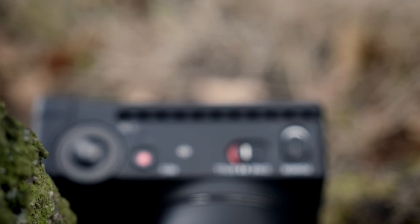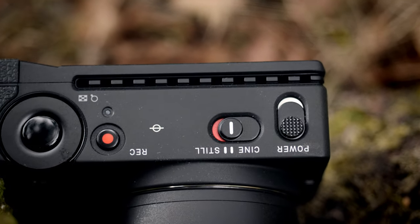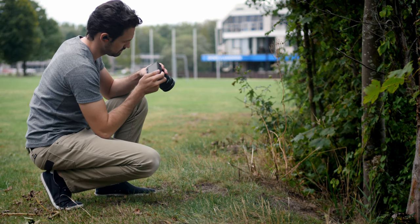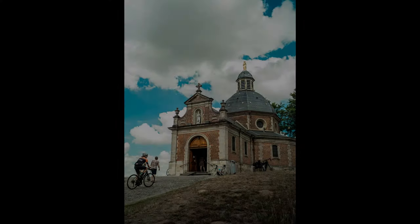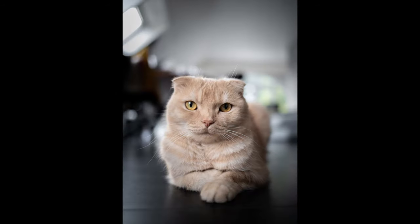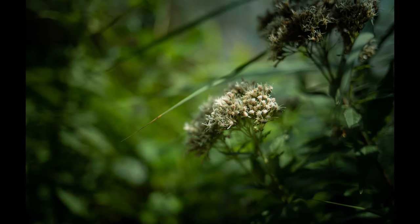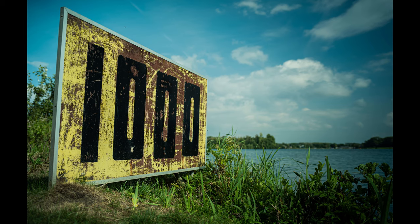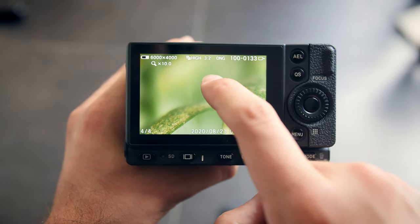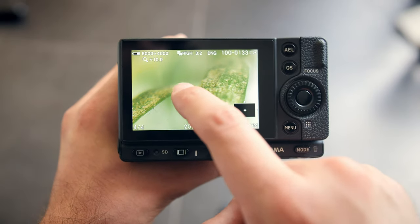For stills, most photographers will miss their viewfinder. I personally didn't use my viewfinder as much as my display on my GH5, so that was not a deal breaker for me, especially since it makes the whole camera a lot smaller. The photos that came out of the Sigma FP are very sharp and have really great color. I did notice it's better to underexpose for highlights than to expose for the shadows, as the Sigma FP is more capable of recovering shadows compared to highlights. Thanks to the high resolution display, it makes it easy to double check focus on your photos.